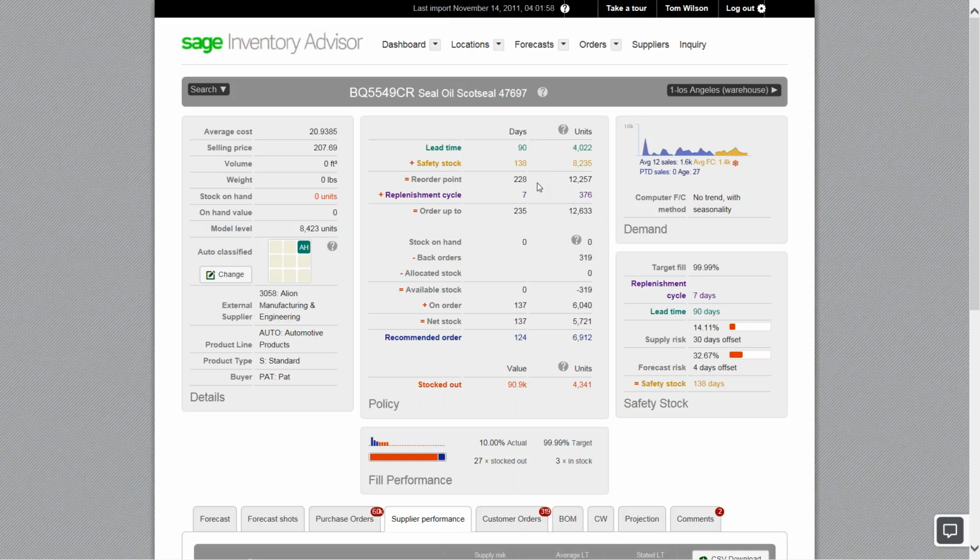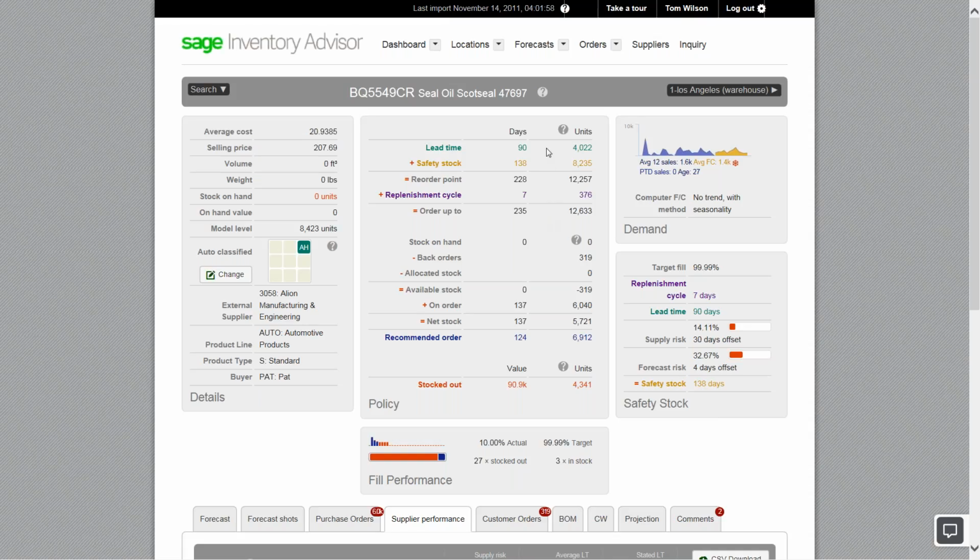When you go below, in this case, 228 days of coverage, trigger an order. The order you place depends on your cover forward period. This item was set up for 7 days. You might want to tie a more aggressive coverage period to your higher value items as well. But this item, when you go below 228, place an order for 7, which gets you to your max. So here is your min, your reorder point, and your max.